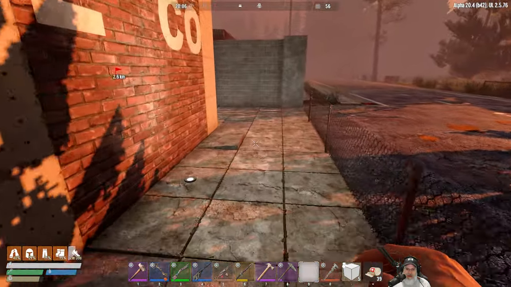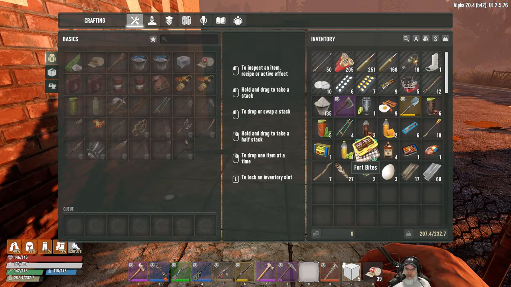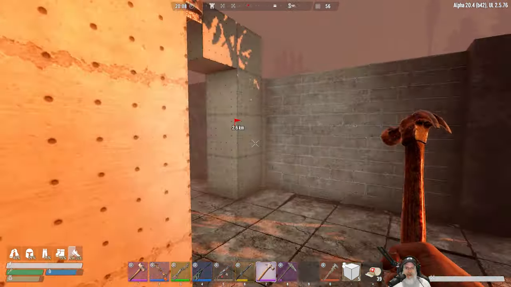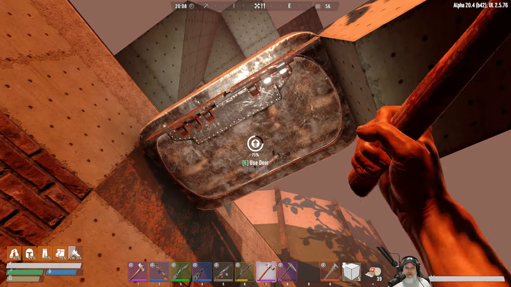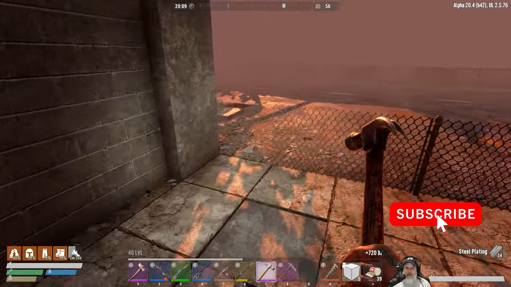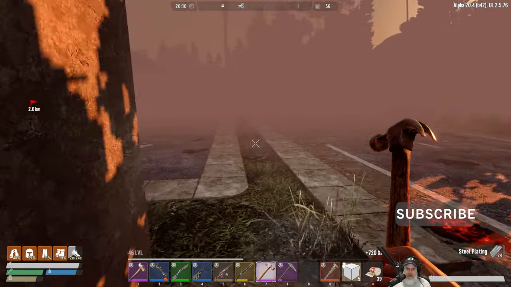And let's go over here for a second. Where is my hammer? Oh, it's already on my toolbar. Okay. So we're going to upgrade this. That takes 12 plating. Okay, so that's fully upgraded. And we still have 44.